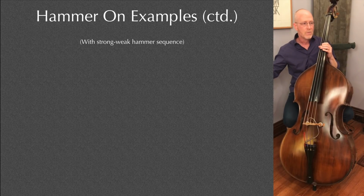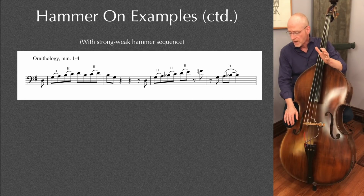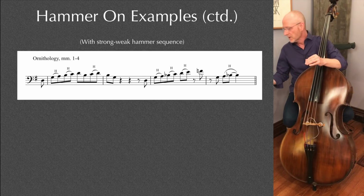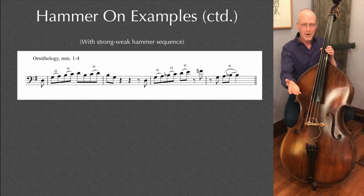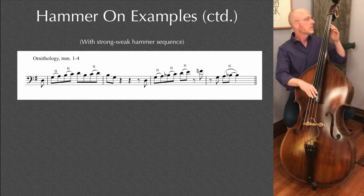Okay, moving on to a jazz example. So in jazz, here's an example of a jazz melody. And here, if we do the same thing, and we play the beginning of Ornithology with this strong to weak hammer array built into it, we're going to get this sound, which is kind of like this.